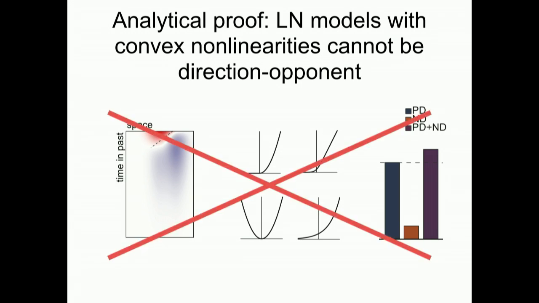So I decided to put a big X on this. But I think the confidence that we have in this is primarily, so the mathematical proof is just there. I think the lack of confidence would come from things like, did our silencing experiment work as well as we thought it did? Are there electrical junctions and that kind of thing, which would still not permit an LN model to explain the response, but would allow there to be other options.